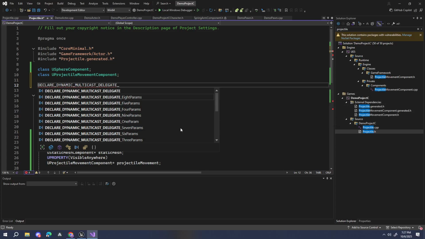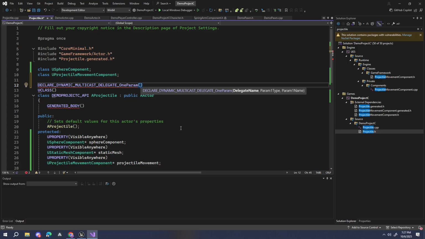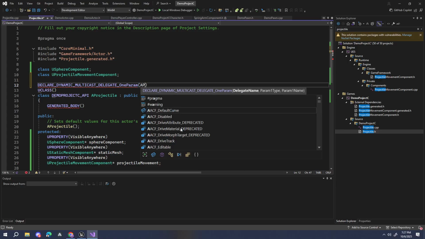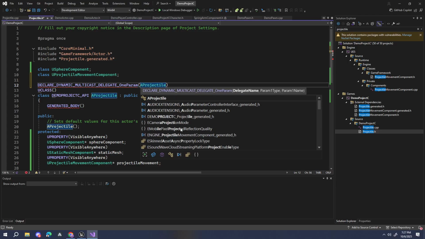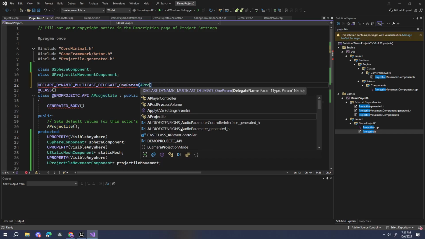So let's put a one param. What do I want for the parameter? Hmm, that's a good parameter. Itself. A projectile. Wait, sorry. Delegate name first.